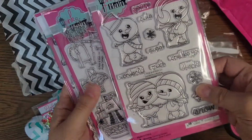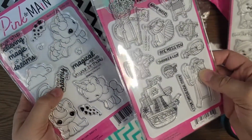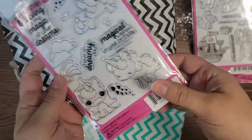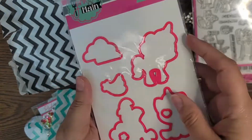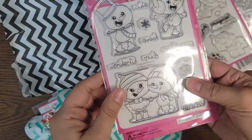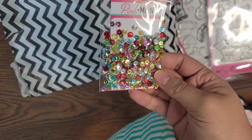Little snowmen. And these are little pirates. I have my cousin's children. They love pirates, everything pirates. So they have pirates with dies. And then because my girls love unicorns, they're probably going to play with this a lot. This is a really cute unicorn set with dies. I think, yep, the snowmen have dies too. And I don't know if I ordered this or not. This might be just a goodie.